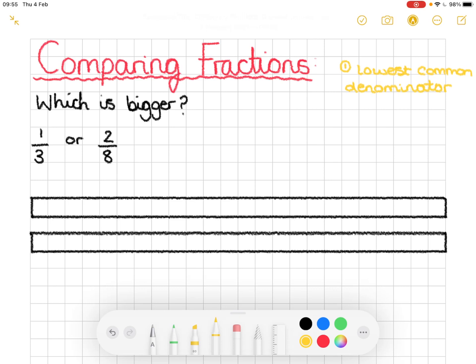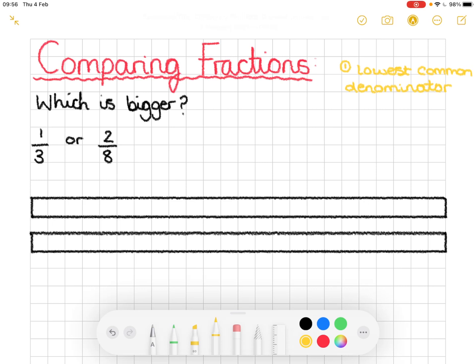When I say the lowest common denominator, I mean the lowest multiple of 3 and 8. Okay, so we need to find out which number 3 and 8 can both be multiplied into, and we want to find the first possibility, so the lowest one. So we're going to look at the times tables. If you look at your 3 times tables now and your 8s, we're going to go down until we have a match. So we can see that 24 is in the 3 times table, so 3 times 8 is 24, and 24 of course is also in the 8 times table. We just flip it, so it would be 8 times 3 is 24. So we're going to convert these fractions to have the same denominator.